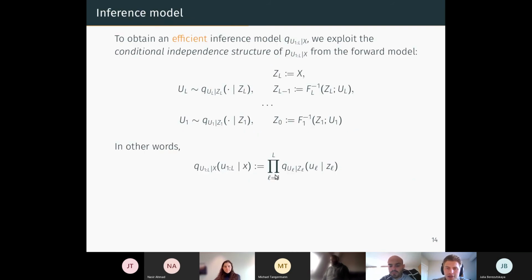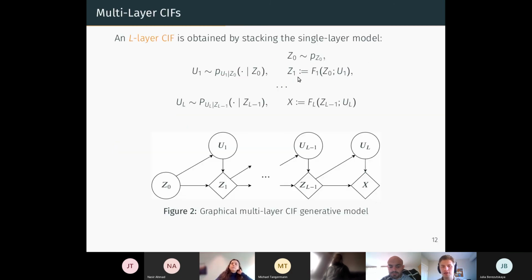So now let's talk about the inference model. I was talking about it a bit earlier, that the reason why we use this structure is so that we can invert it nicely. And that's kind of the whole point of that triangle structure. Let's actually go back to that graph. So now we want to infer all of the U values given an X, right? So naively, we could have used any sort of inference model, like a VAE style encoder, to take in X and then output all the U's. But we have more structure in the model.